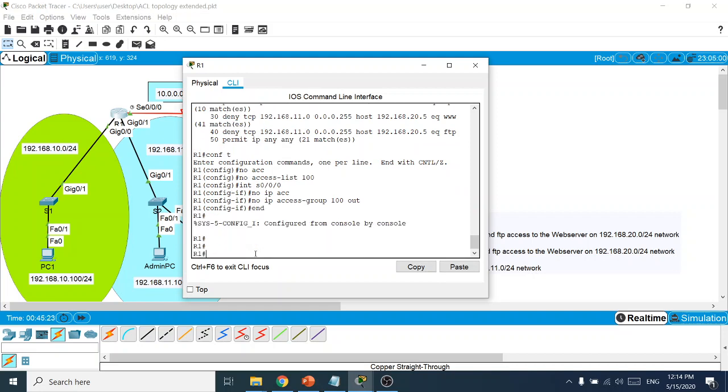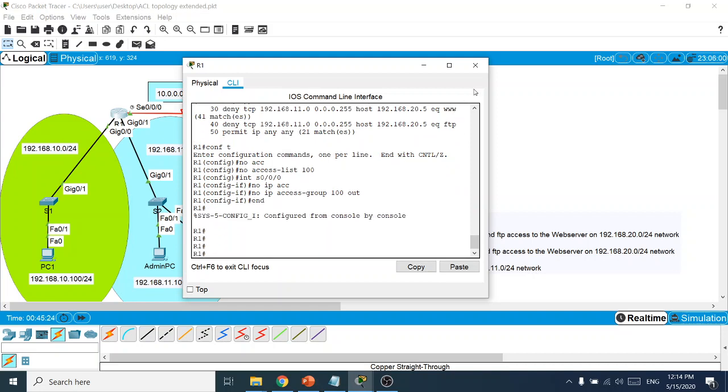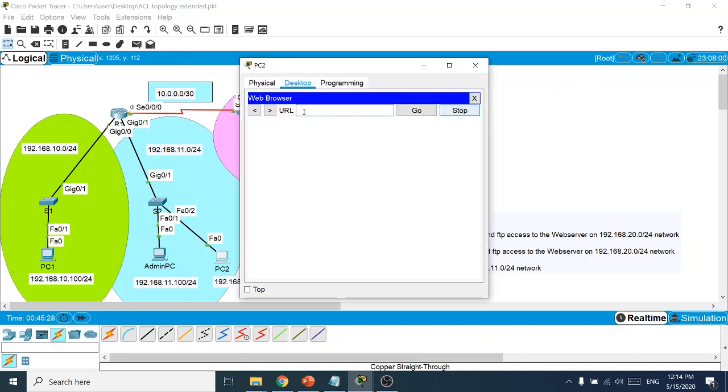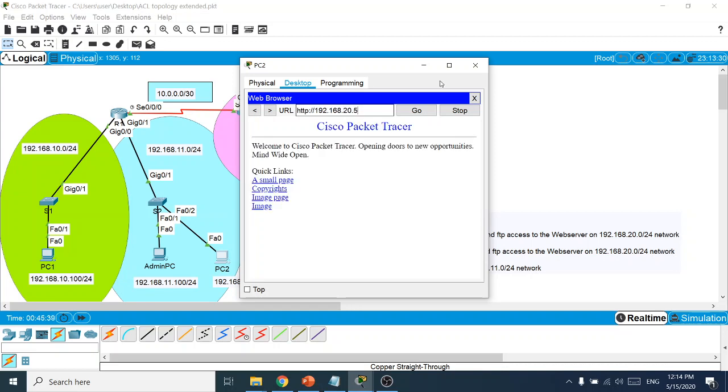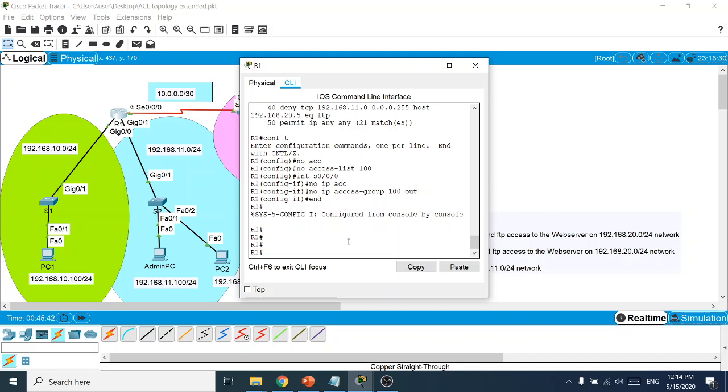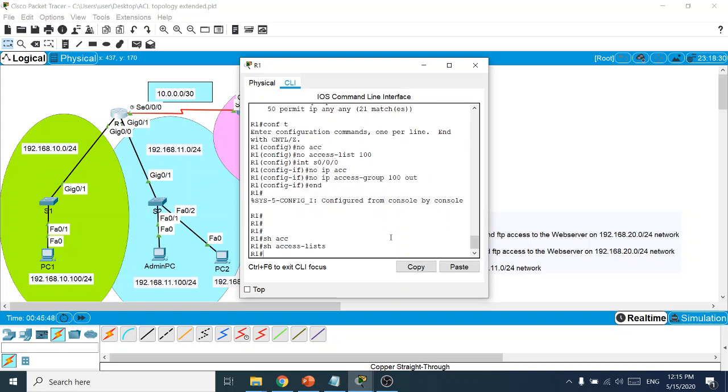Okay, and so sekarang ni kalau kita nak test, sepatutnya dah boleh browse lah. Okay, so 192.168.20.5 successful. So sekarang access list dah clear. Okay, show access list 0.